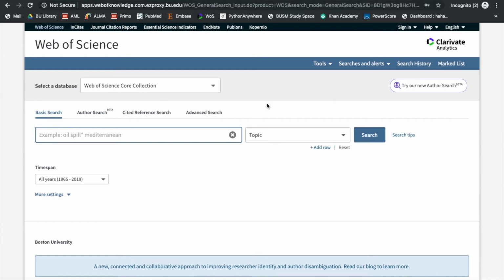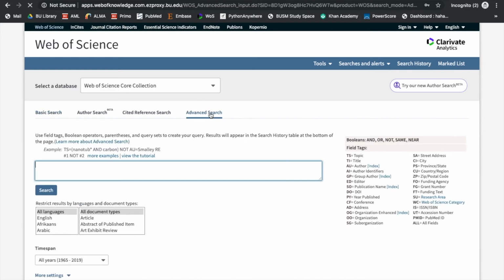So this is the home page for Web of Science. We're brought to the basic search page as a start, but most of the time we're going to want to be using this advanced search page instead. So I'm going to click Advanced Search. Using the advanced search features is going to give me a lot more control over the types of search results that are going to come back, and you're going to see that we will need that. Web of Science is kind of like an old school database, and you have to search it in a different way than you would Embase or PubMed.